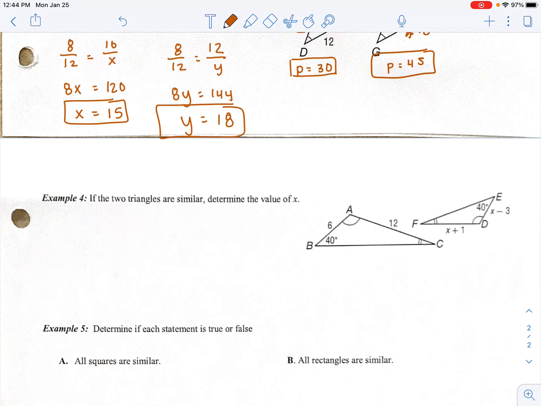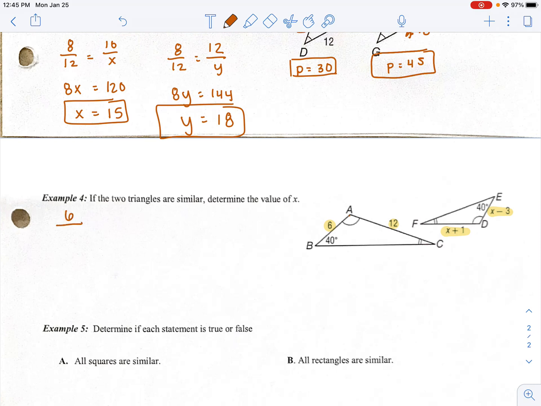All right, last problem here. Same thing, they're telling us the two triangles are similar. We need to find the value of x. Now the only issue here is our triangle isn't really in the same direction, so we have to make our proportions, kind of figure out things from there. So if I look at this, I am given some sides here. I'm given this 6 and this 12. Over here, I'm given the x plus 3 and the x minus 3 and the x plus 1. So we have to figure out kind of which one goes with which.